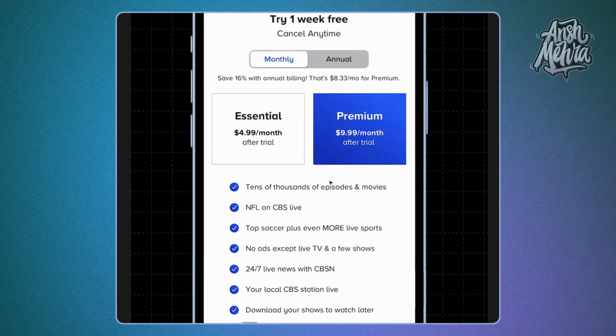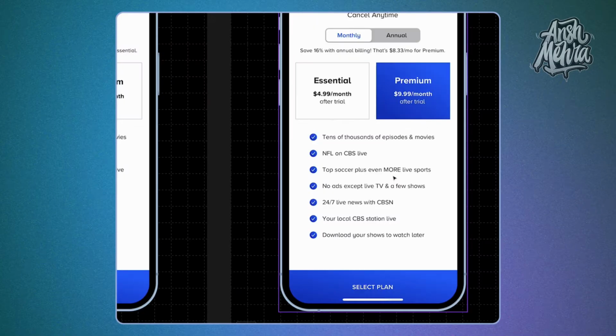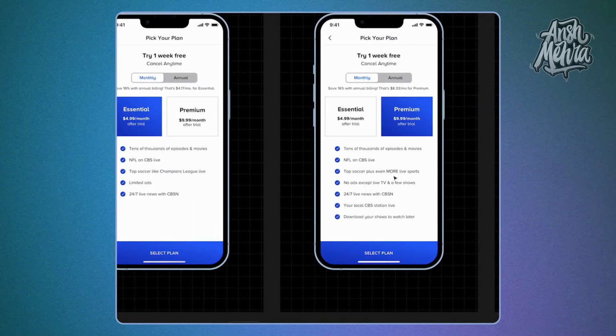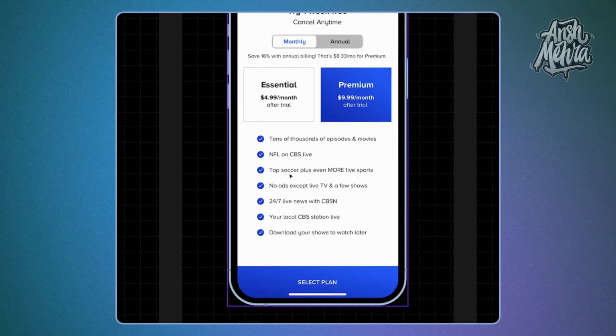And if you were to tap on the premium plan, I really like how they have added 2 more bullet points just below 24/7. Another alternative could have been that they would have had just a single check mark saying everything included in essential and then listed 5-6 more new points, because right now they took a space of 5 bullet points for the essential plan, and when I tapped on premium I just got 2 more extra points.